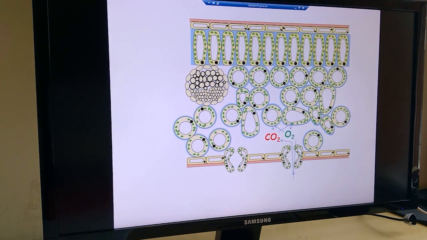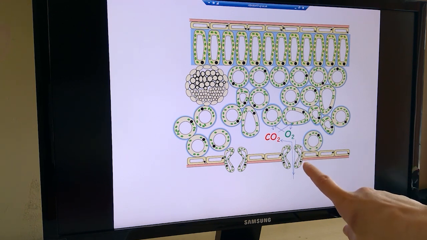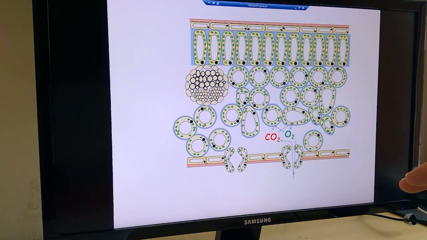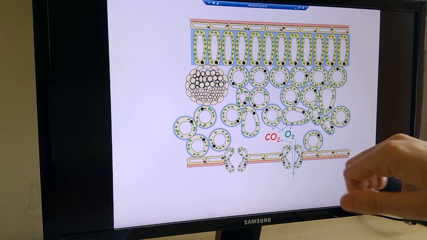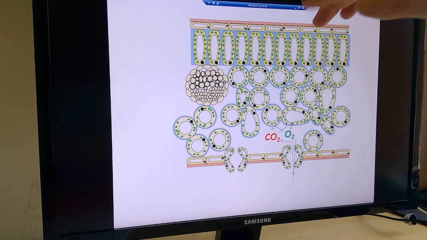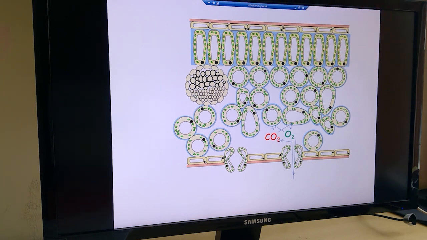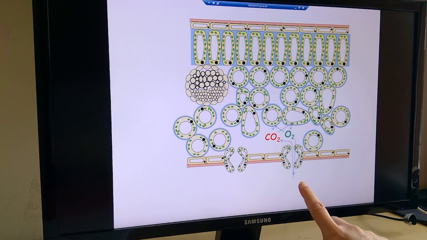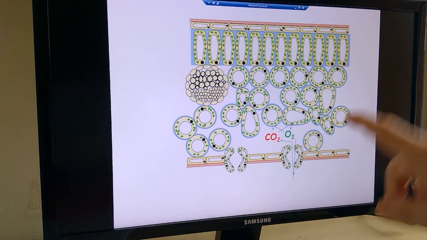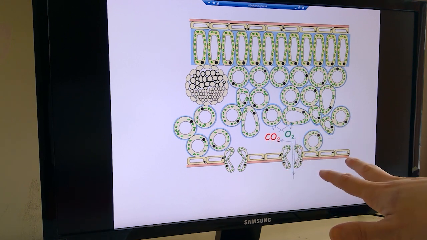Okay, so now we need to think about why gases are exchanging and which ones are exchanging. Okay, so gases only exchange through the stomata. This is because the cuticle is very thick, okay, particularly on the upper leaf. It's a very thick waxy layer, okay, and that prevents evaporation of water through the leaf surface. But it also means diffusion of gases is very limited through that. So we have these holes, these stomata, that open and close like spiracles do, and they allow gases to exchange. But now you can see that it's carbon dioxide that is moving in to the leaf and oxygen that's moving out. So we need to think about why that's happening.